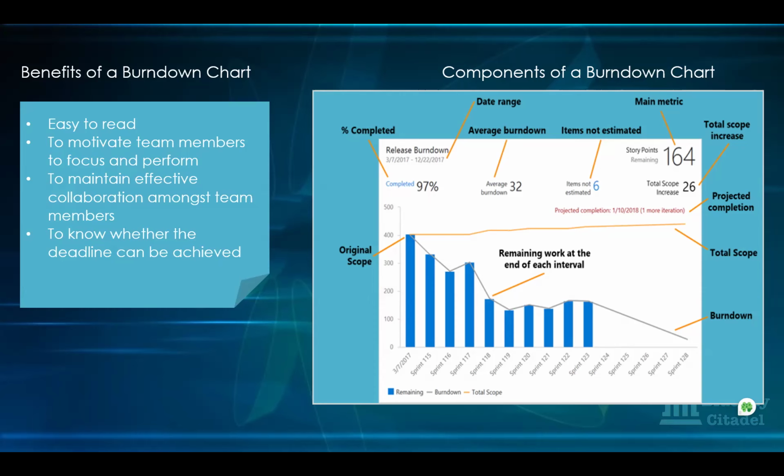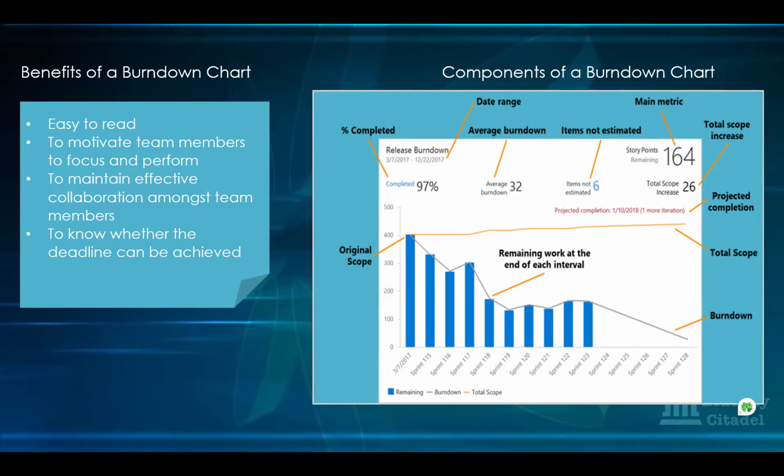Discuss with them. If there's an impediment, resolve it. It could also be that that particular story has been completed. It's just that they've not moved it to done. And because they've not moved it, the chart won't pick it as if it is done. Because as far as the chart is concerned, it has not gone to where it needs to go for the burn down line to go down. Okay, so these are some of the things that you can do.